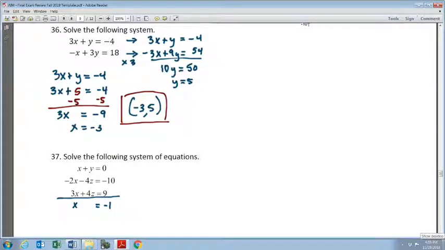And so we can find z now. I'm going to use the second equation and plug in -1 for x. We get -3 plus 4z equals 9. And let's go ahead and add 3 to both sides. You get 4z equals 12, so z is equal to 3. So x is -1 and z is 3.